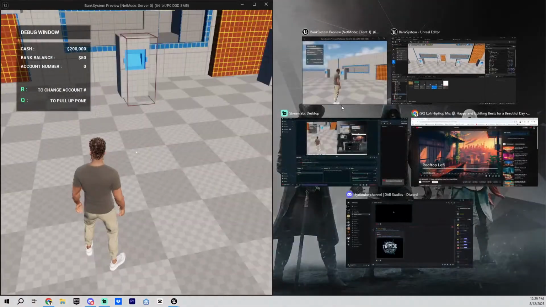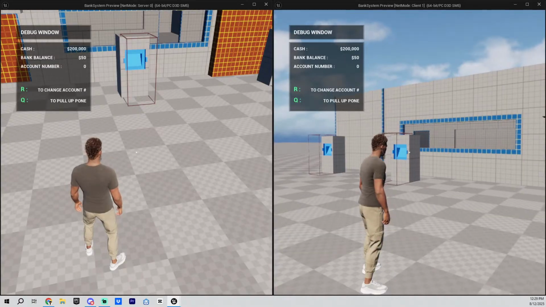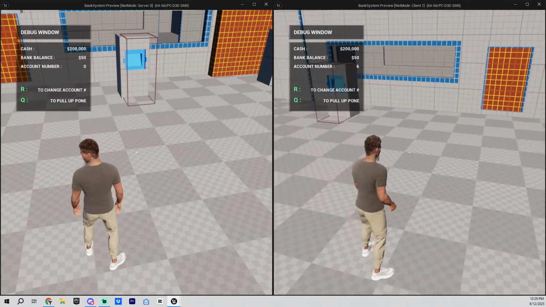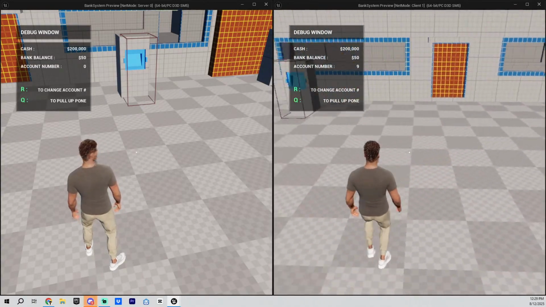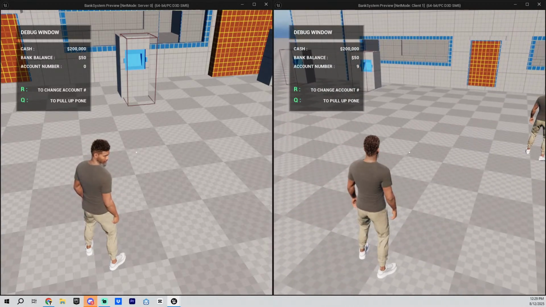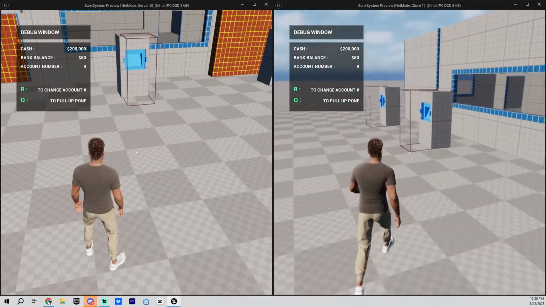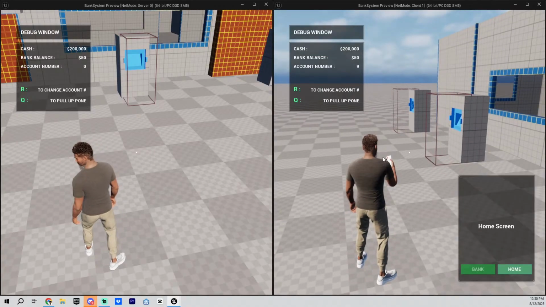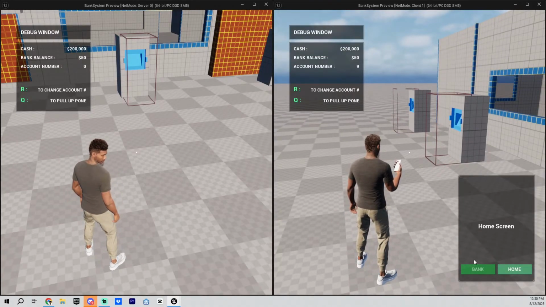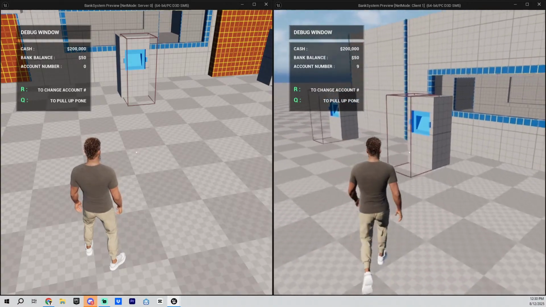I have a key to update my account. This one, his account number says 9, and I cannot use the phone if I don't have a bank account or the ATM.